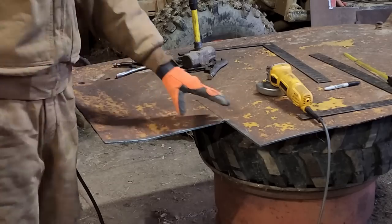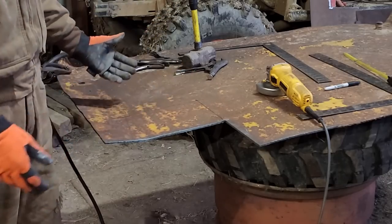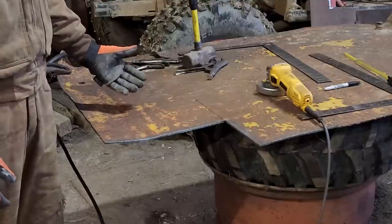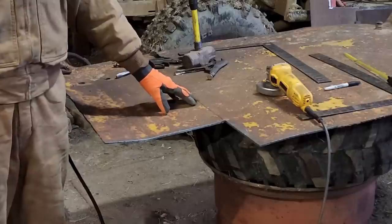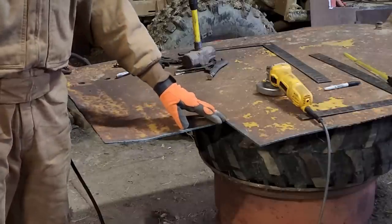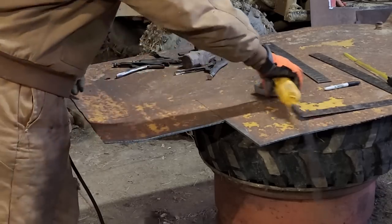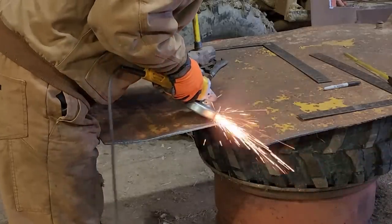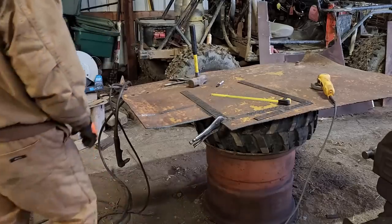Now, obviously, I've got it marked out, and that's easy enough to measure what I need and mark it out, but as I mentioned before, a plasma cutter will cut through rusty metal, but it really plays havoc on the consumables. So I take the time to grind down where I'm going to be cutting, and then I have to mark it all out again. So it's cleaned up, marked out again, and now it's time for some cutting.